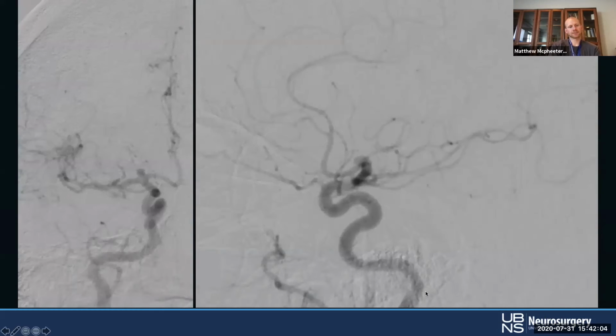And where do you see the aneurysm? I feel like I see it around the C6-7 segment. There's like a bleb on here. So, okay, yep, bleb right here. So what structure is this? What vessel is this? Good, all right, so this is your A1 segment. What vessel is this? MCA. Good. So what's this point called? So it's your ICA terminus, yes, right? And you have an aneurysm coming right off the top of that.